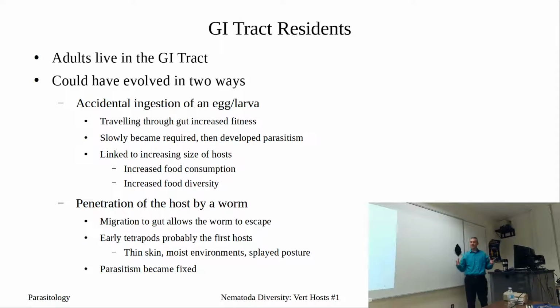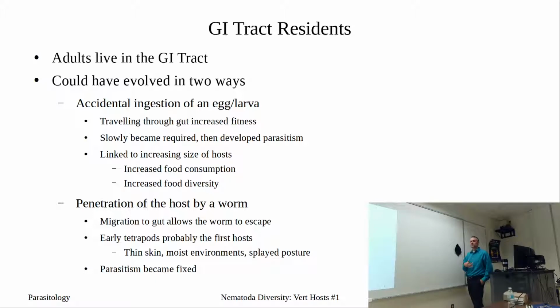All right, it's a much more complicated pathway because you have to get in, you have to be pretty inert or be able to fight off the host immune system, and then you have to travel through the tissue, through the body in order to get to the gut so that our worm can get out. So again, if you have that situation where migration starts to become required, then you now have the possibility where maybe it's more beneficial for our worm to remain in the gut, so get to the gut and then remain in the gut, and let the eggs leave the host and then rely on the juvenile stages. Now, that's where you can get it fixed.